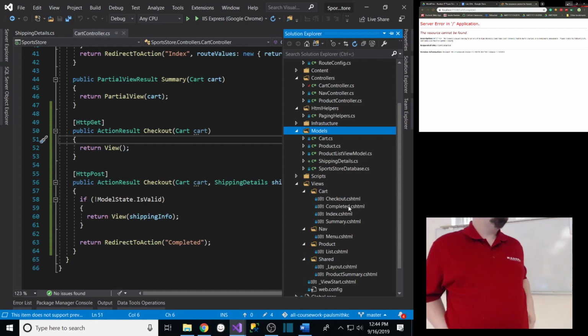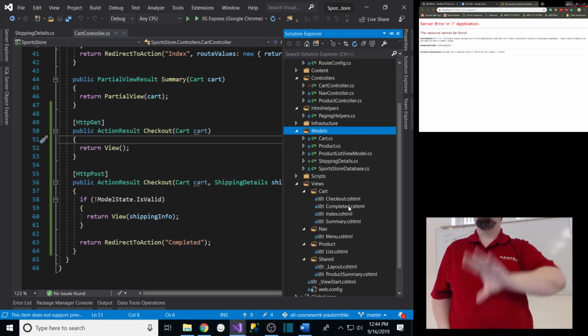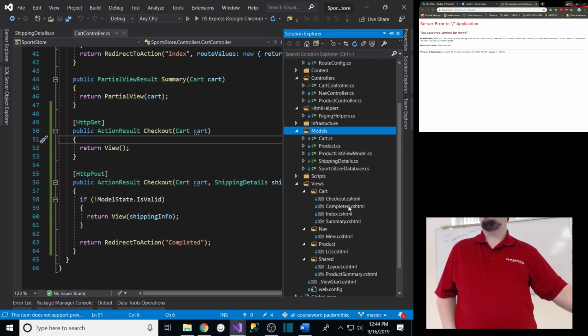You don't have a get action result for it, which is what redirect to action is trying to find. So say that more simply. I think you're on the right track. The controller doesn't know where to render the page. Well, there's a completed view, but there is no completed action, right?